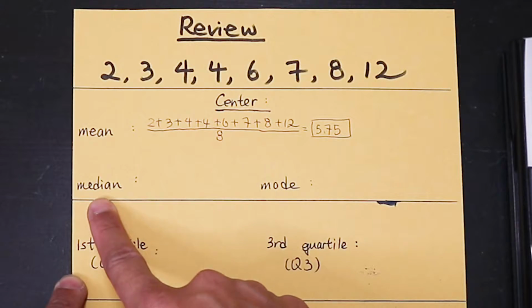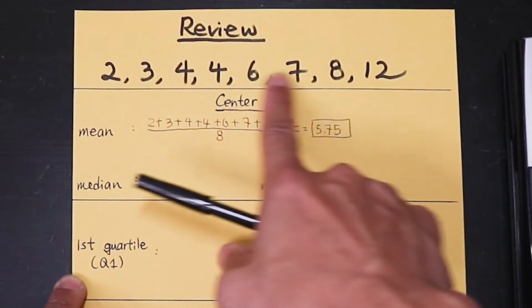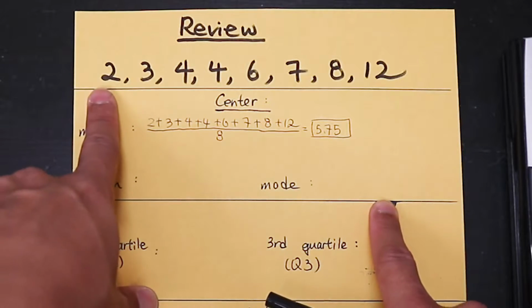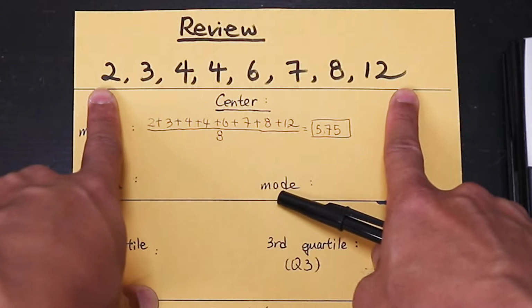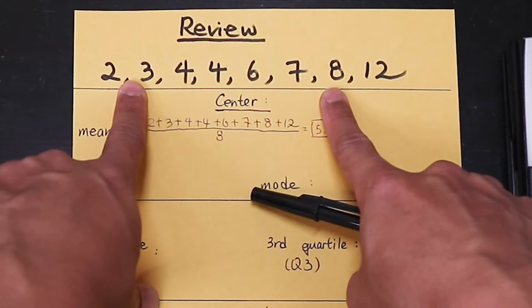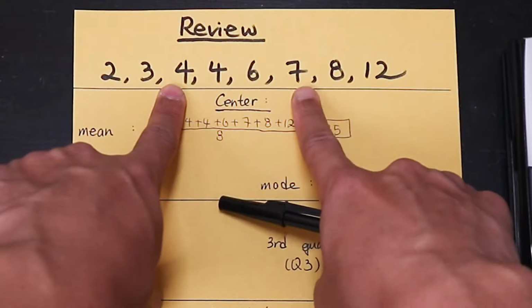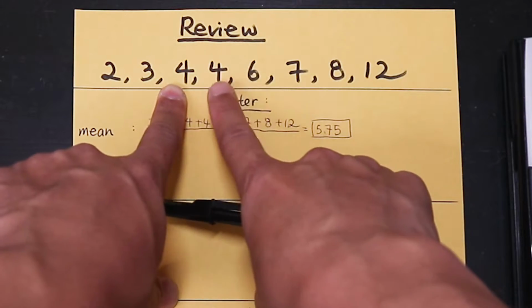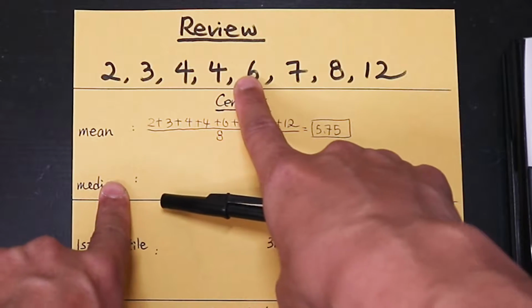Well, to find a median, you sort them from the least to greatest, and then you find the middle number. So let's actually count. I see there's a 2, there's a 12, so you took one pair of them out. And there's a 3 and an 8, you took one pair of them out. You took out a 4 and 7, you took a pair of them out. And then you're left with 2 numbers in the middle, 4 and 6.